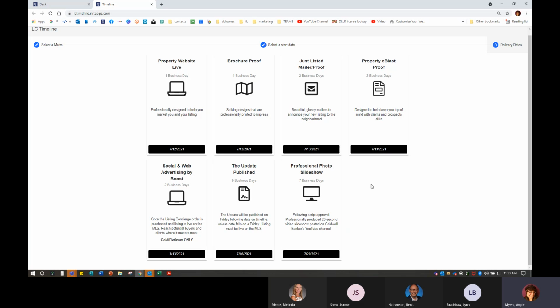And you can go into Boost by HomeSpotter. I can see if I get my photos tomorrow. I have until Wednesday to go in and look at that particular ad. I can update it in the system. I can connect it to my social media, my Facebook business page. When the ad goes out, it'll look like it's coming from my business page. It's going to have my information. I can add my sellers' information, their names, their email addresses, prospective sellers. And then once it goes live, I can go back into it and I can get my leads. I can see who's interacting with it.